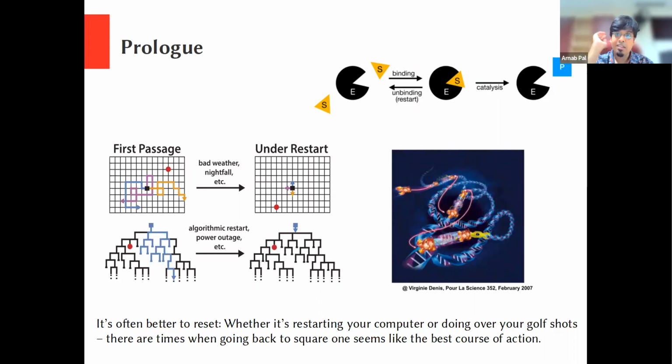Another seemingly unrelated phenomenon is the so-called facilitated diffusion. This is an artistic view of protein-DNA interaction, where a protein is trying to find some targeted base pairs along a very long DNA. The protein has to do it quite efficiently, so it mixes between some sort of hopping or jumping and some sort of sliding phase. It mixes and matches between these two motions to efficiently find the targeted sites. I will also get back to this at some point.